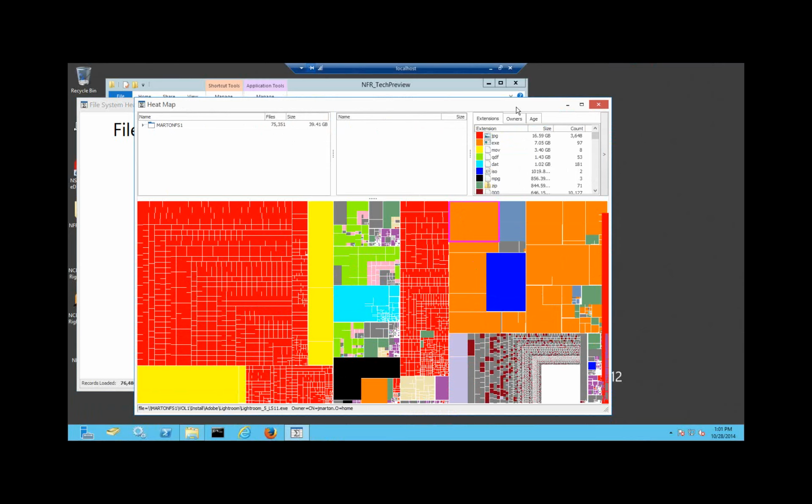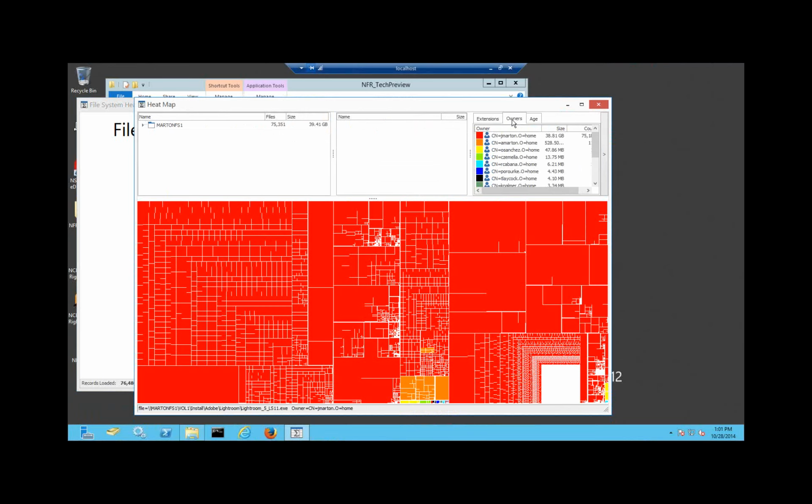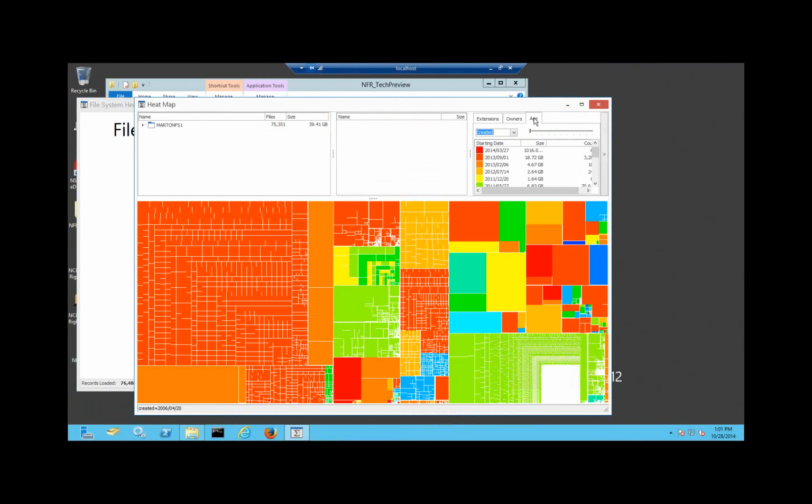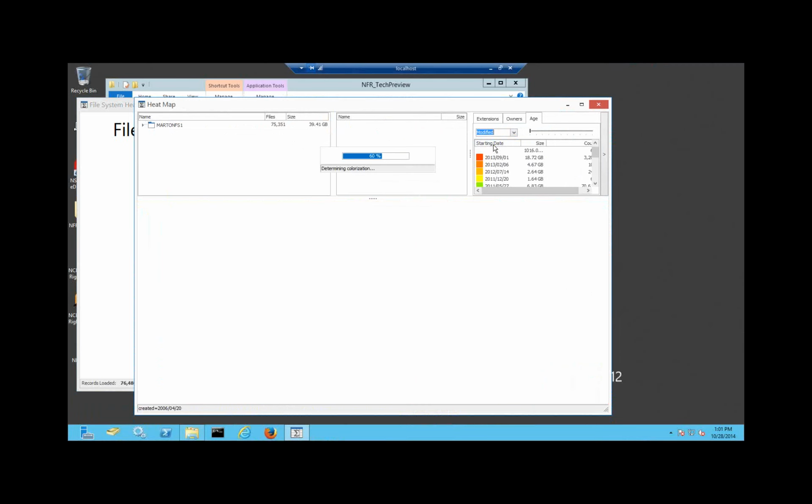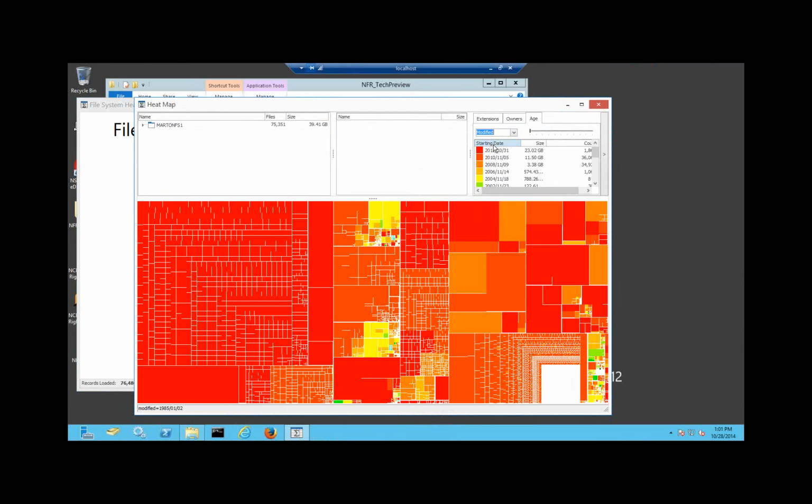And there's a lot of other different file types. So that's by extensions I can do it. I can do it based on owners. Almost everything's red in this case because I'm usually the owner, because normally I'm the one that's doing everything on the server. Or the other real neat thing is based on age. I can actually see what are sort of the hot areas of the disk, which are the ones that have files that are being either created most often, or modified. I can very easily go ahead and change it. So if I look at modification wise, I can see almost everything here has been modified since October of 2012.